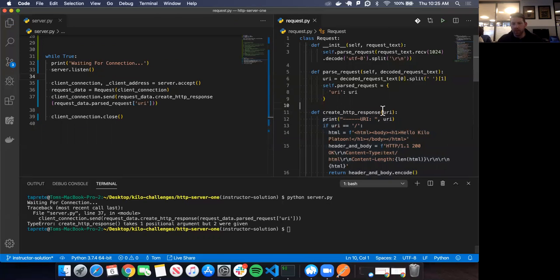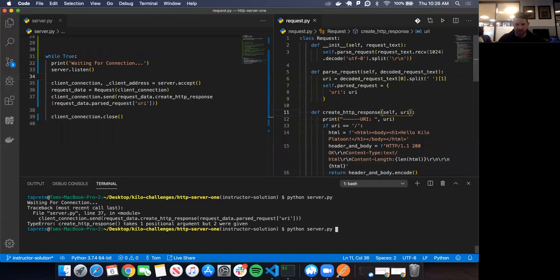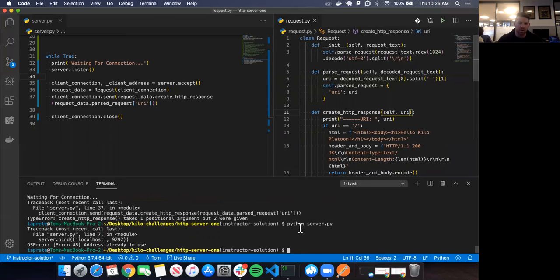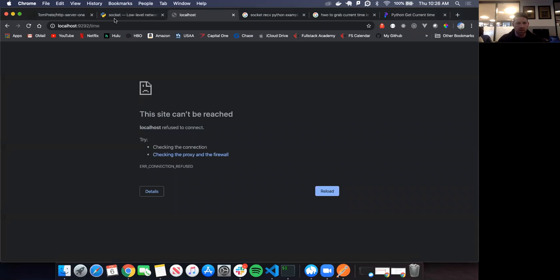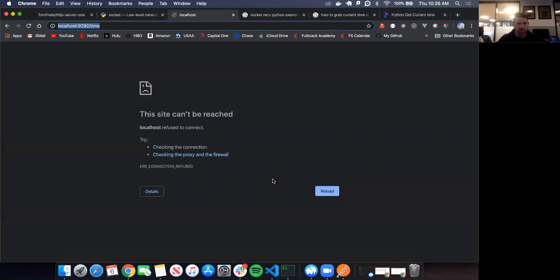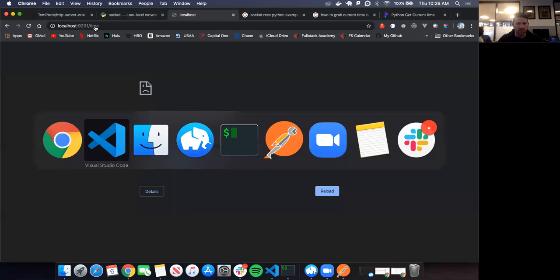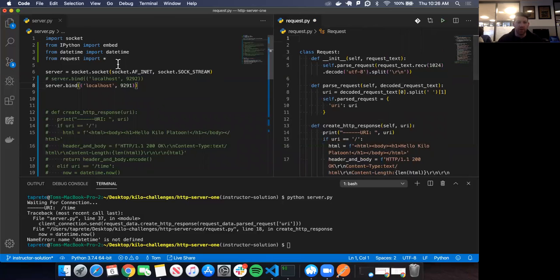Oh, I need to do a self because this is an instance method. Clear again. Waiting for connection. That didn't work. Yeah. All right, I've got to move all this stuff over.